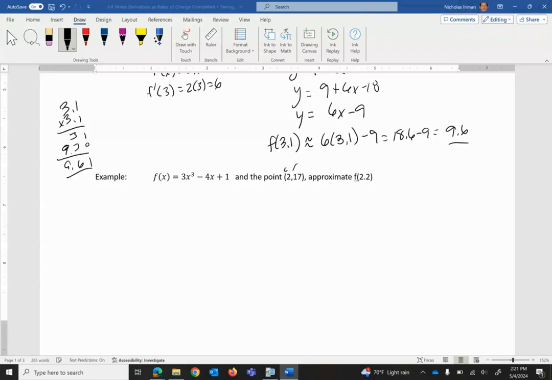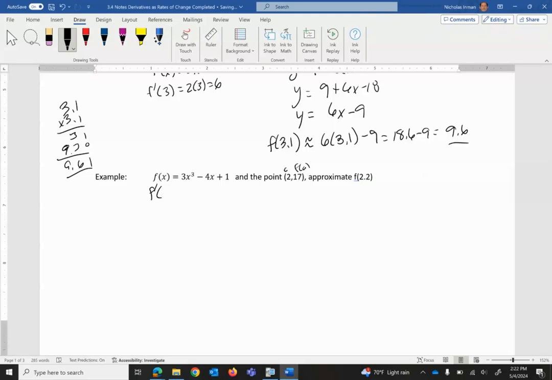All right, so that's like our a. That's like our f of a. Again, we could do that in our head. If you asked me to plug in 2.2, that's going to take me a long time to be able to cube 2.2, multiply it by 4, add all those things together. But I can do the calculus part really easily.